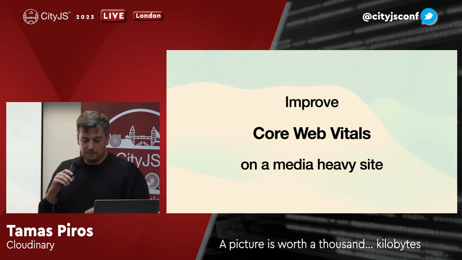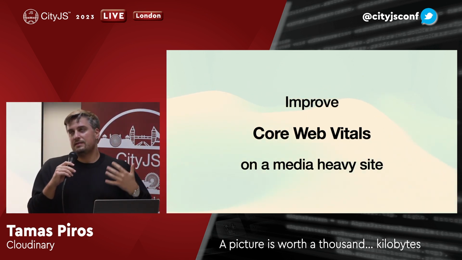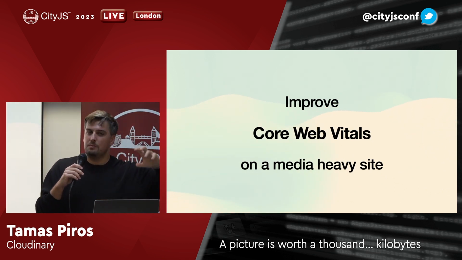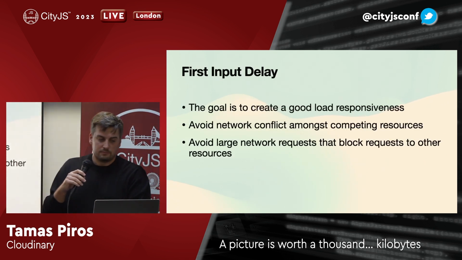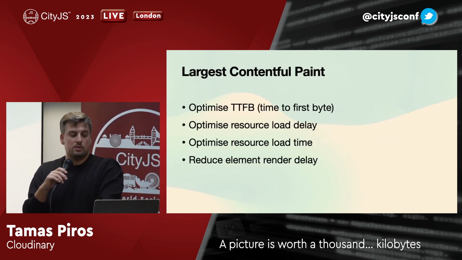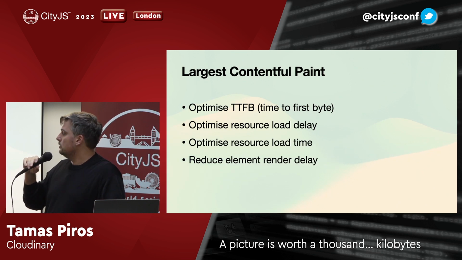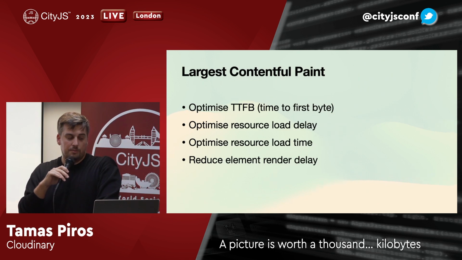And of course, it's going to be very difficult to get it right, especially on a media-heavy website. These days, it's very likely that the LCP, the largest contentful paint, is going to be an image of some sort, a hero image. And loading that the right way is actually very, very difficult. I'm not going to talk about first input and CLS, so I'm just going to focus on LCP. The LCP calculation is actually made up of 4 sub-calculations. Improving any of these things that I'm going to go through in a second will ultimately also improve your LCP score. Those are optimizing time to first byte, optimizing resource load delay, optimizing resource load time, and then reducing the element render delay.